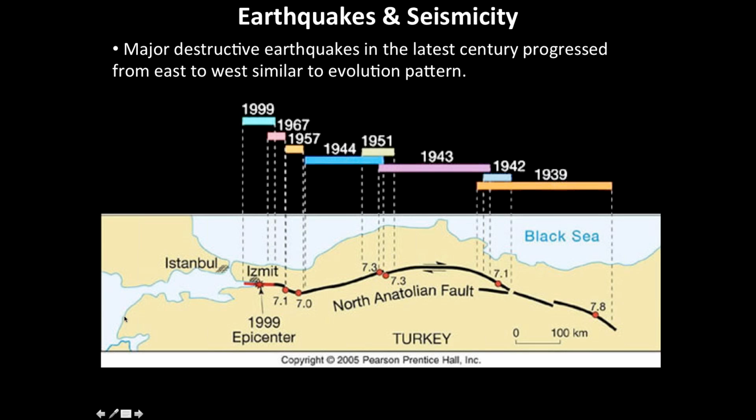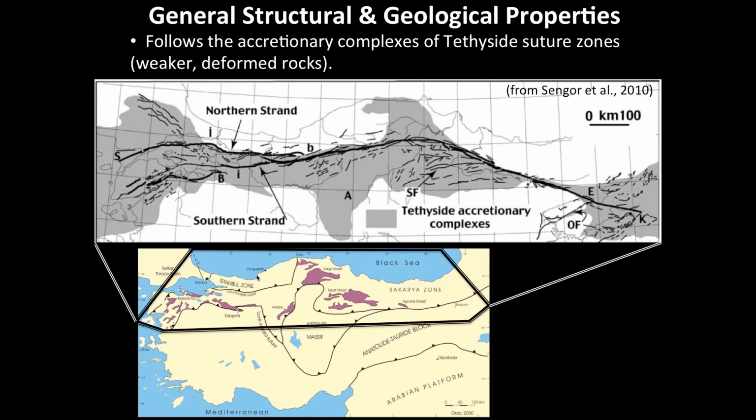So in the past, historically, the sequence of earthquakes progressed from east to west, starting from 1939. And for the case of the North Anatolian Fault, this was always the sequence. There were earthquake cycles going back and forth along the fault in east or west direction. So now, after the 1999 earthquake, we expect an earthquake of magnitude around 7 in the Istanbul region. And that's why in the map that I showed 2 slides before, there are lots of seismic stations deployed in this region in order to monitor the seismic activity closely near the city of Istanbul.